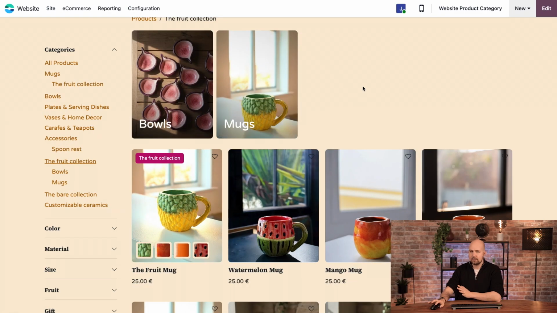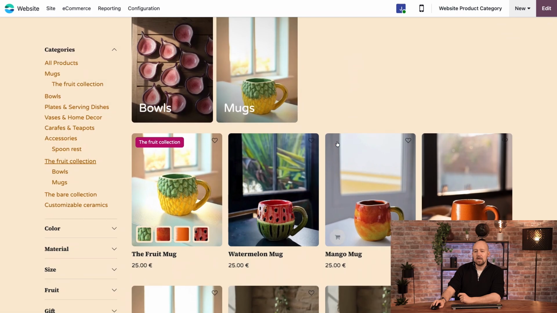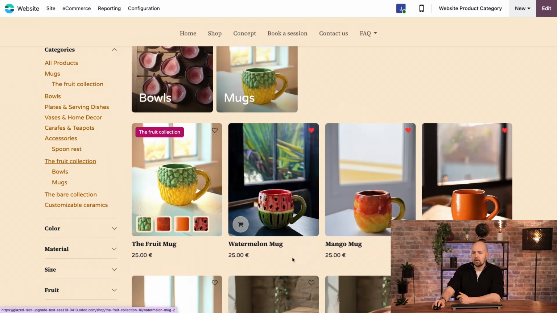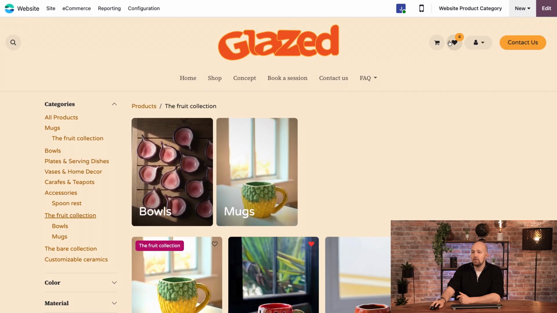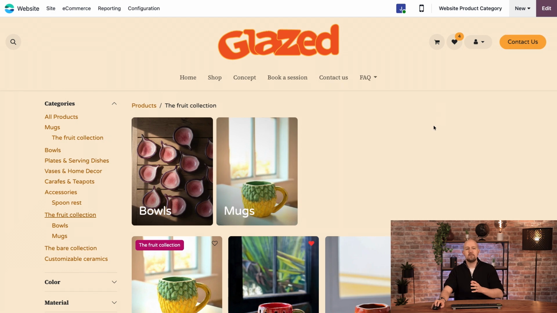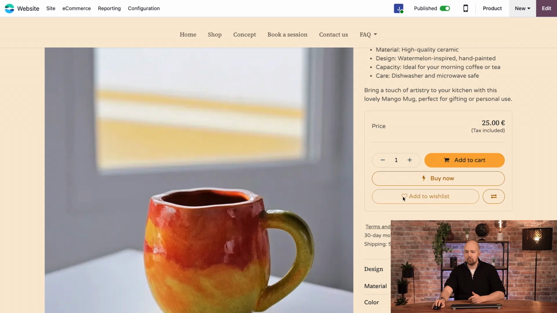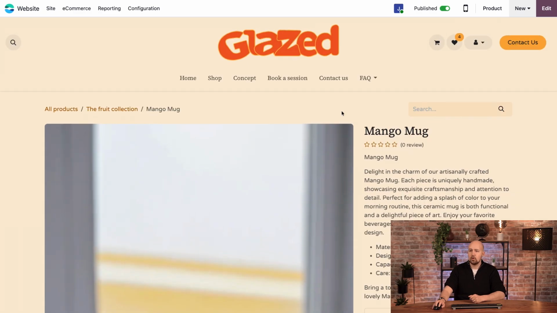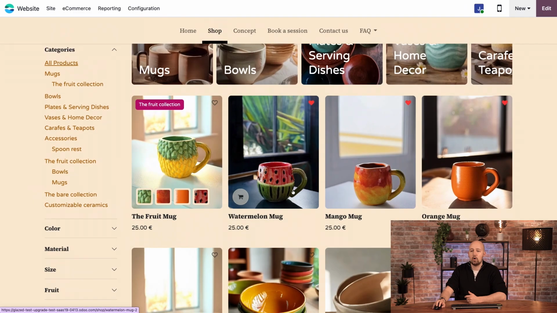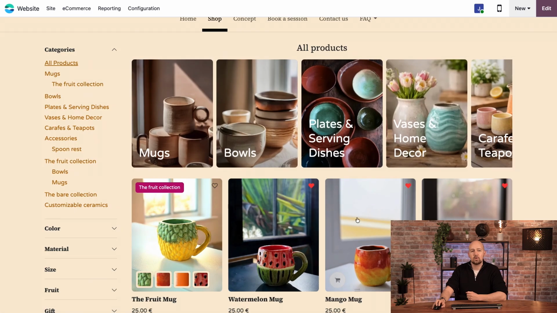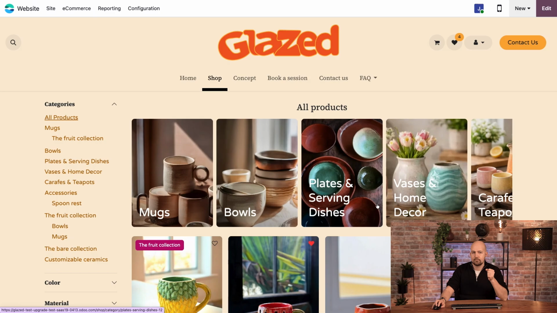Okay, now last but not least, let's talk about the wish list, which allows your customers to save favorite products for later. You can just click on the little hearts here on top of the cards, and then you will see that your wish list will appear over here. It's enabled by default and available on each product page, as you can see when we click on it, and you have the Add to Wishlist button over here. So we've added some products to our wish list by clicking on the hearts, and now we can tailor it to showcase our products in the best way possible.